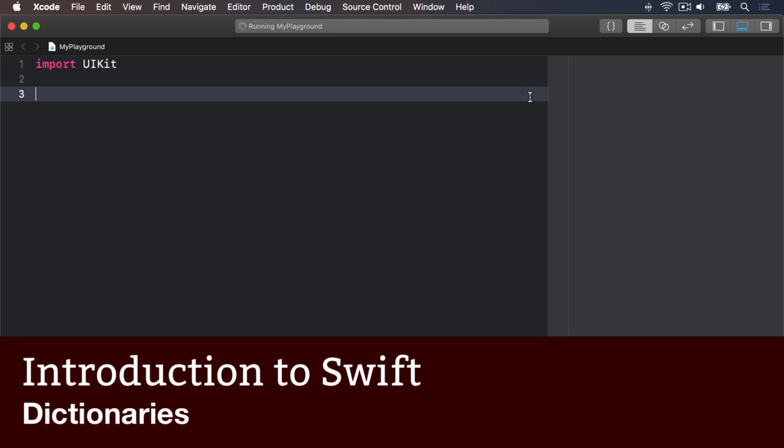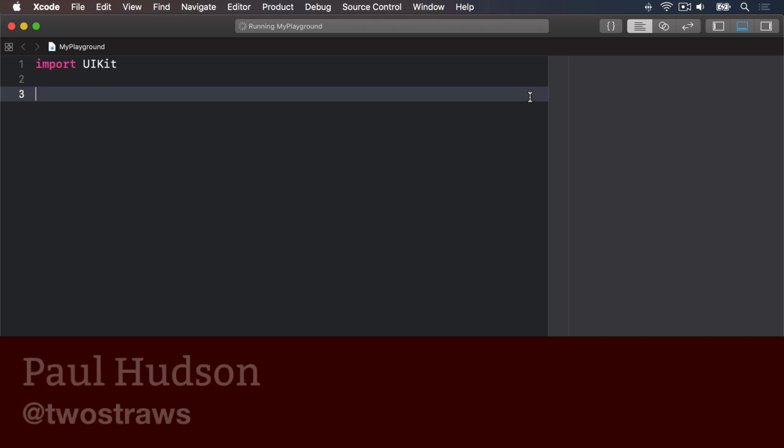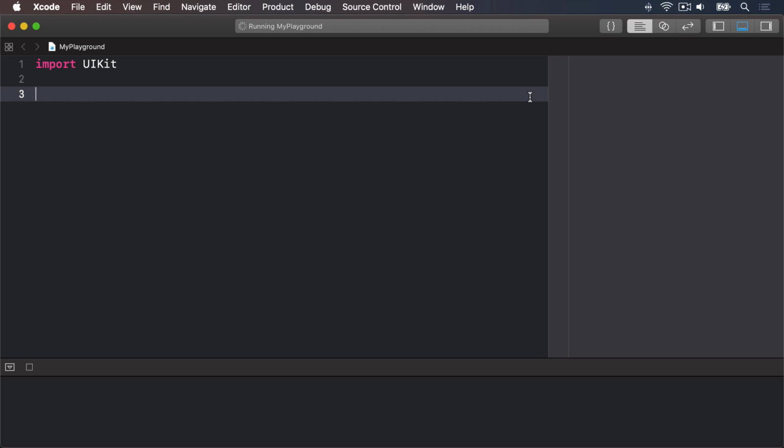As you've seen, Swift arrays are a collection where you access each item using a numerical index, such as songs[0]. Dictionaries are another common type of collection, but they differ from arrays because they let you access values based on the key you specify. To give you an example, let's imagine how we might store data about a person in an array.